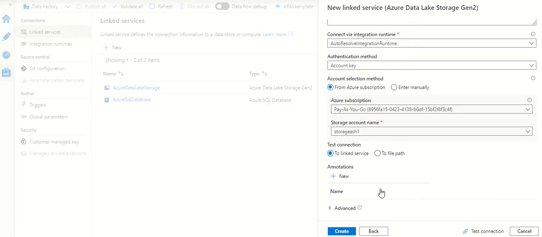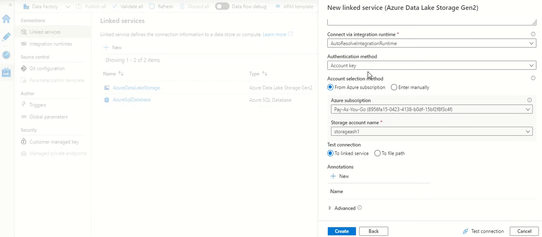Another important thing is how you connect to your data lake. There are two ways you can do it. First is through your account key, and second is through your service principal. I have explained in detail how to create a service principal, how to create secrets, and how to use it. In case you do not have that knowledge, or if you want to go the easy way, the first thing you can do is just grab your account key and use it.